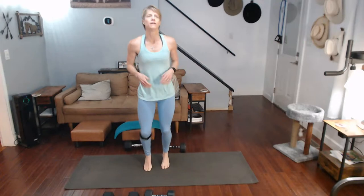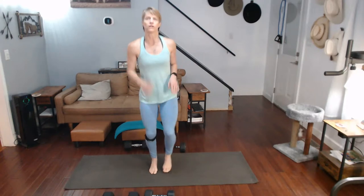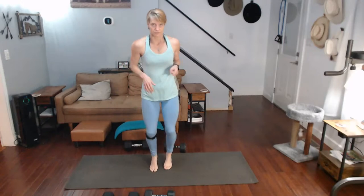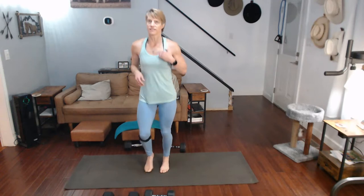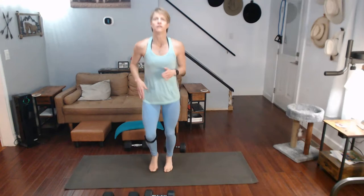Next set. It's going to be step or regular seal jacks. Then we're going to do chest fly and bird dog. Step or regular seal jacks. Chest fly, taking it to the mat. You go as your chest expansion sits up if you don't want to go to the mat. And then bird dog. In three, two, one.